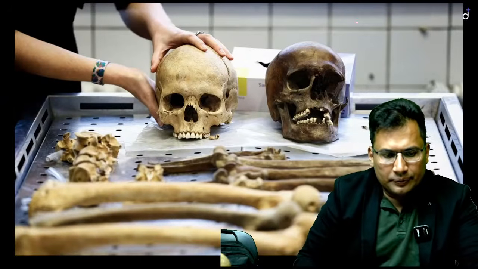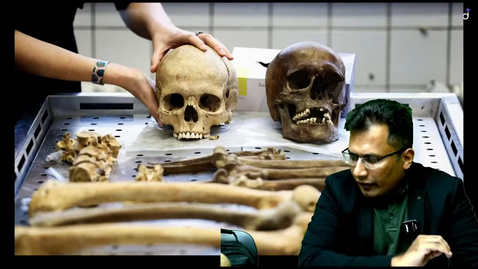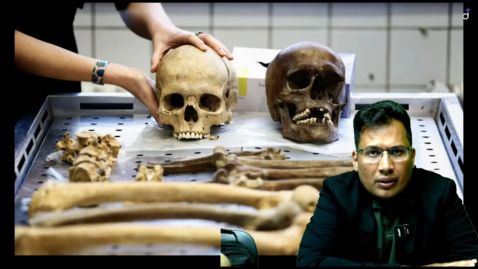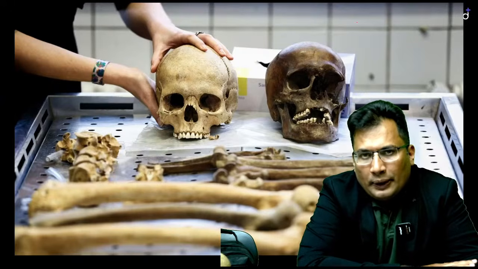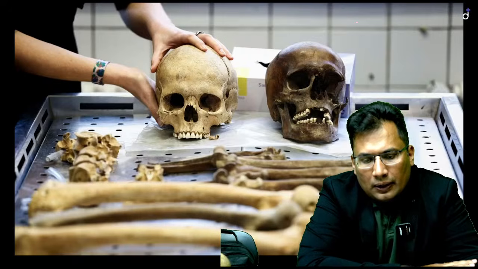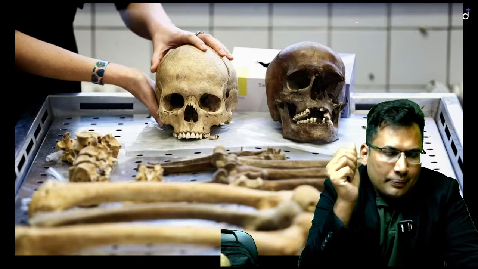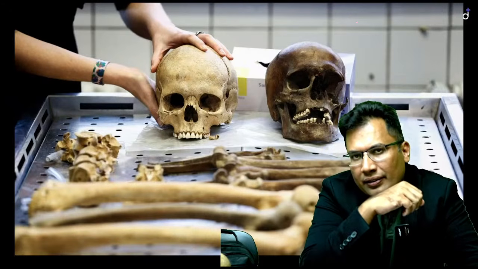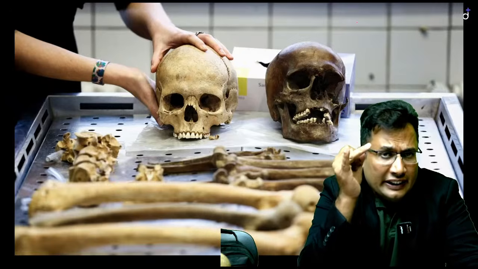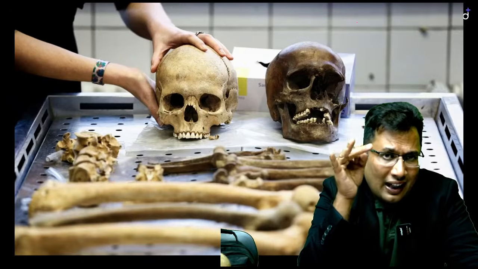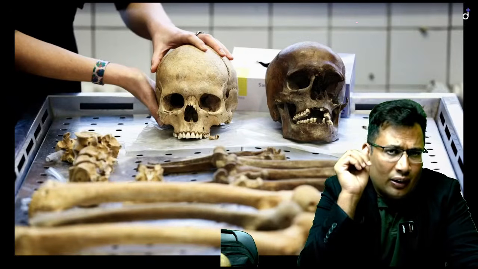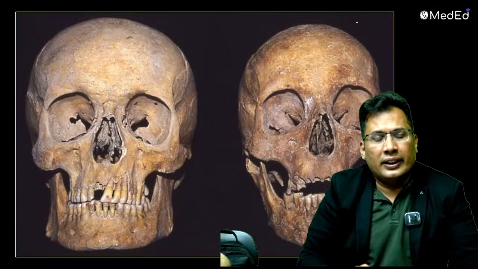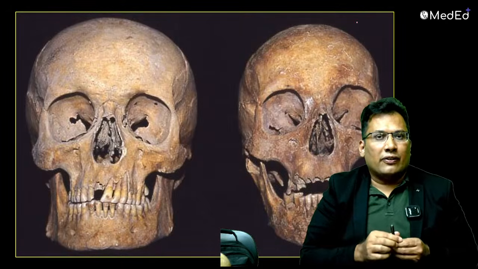Skeletal remains. One very commonly asked 5-mark question in forensic practicals. Like a bundle of bones given in the exam, a question can be asked: prepare the certificate of skeletal remains. The age, gender, cause of death, time since death, and other related facts. Now, here is the first question.